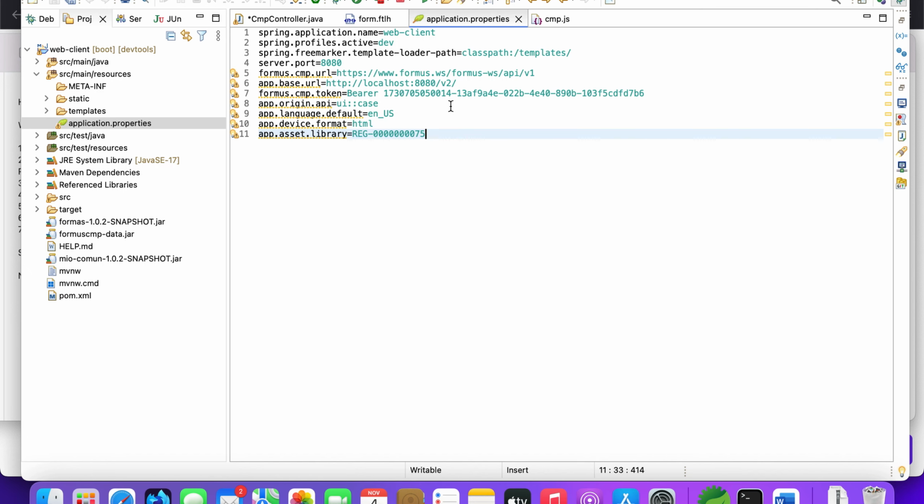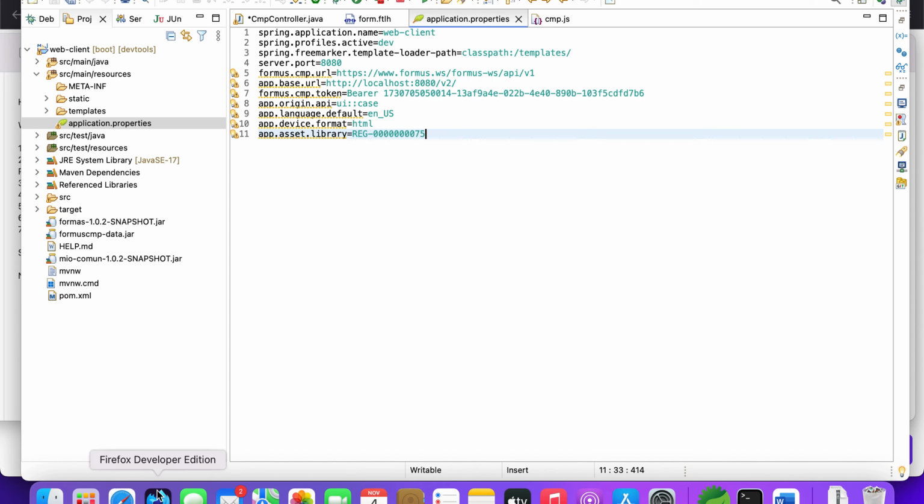This time, these 2 things have been set up for you. In case you need to update the form which we will be testing today, you will have to register to get your own token and your own asset library.